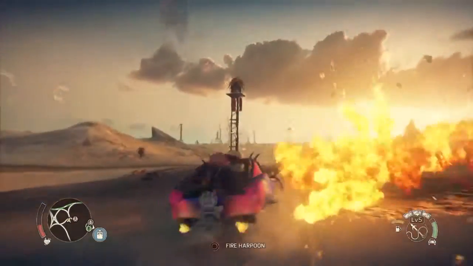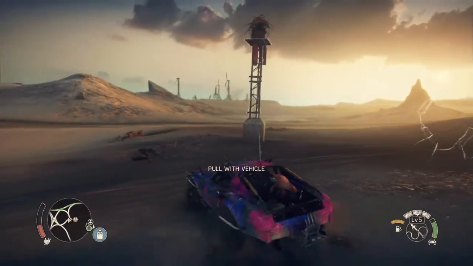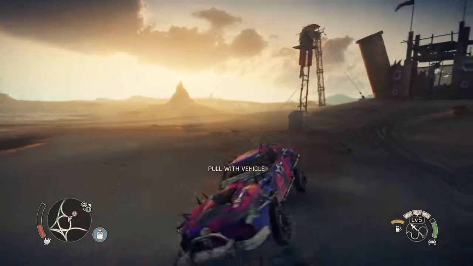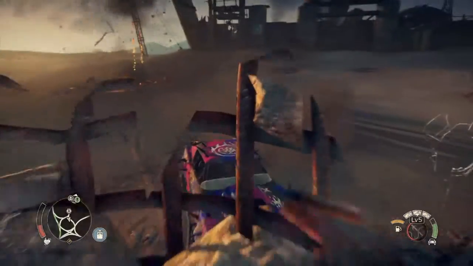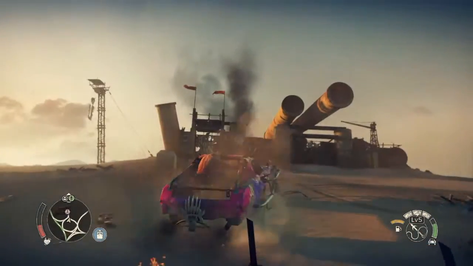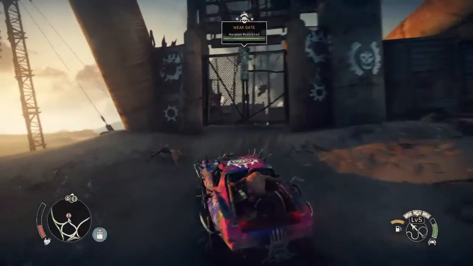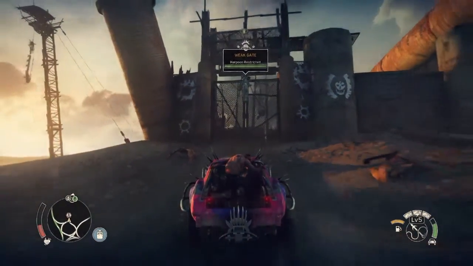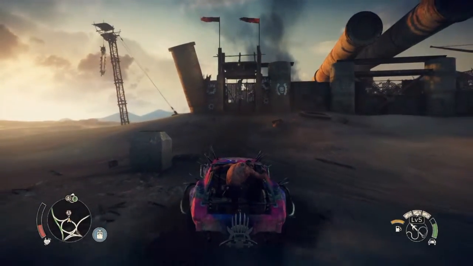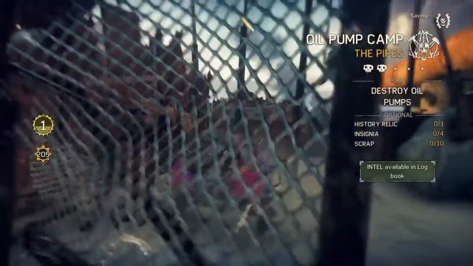Here I'm going to be taking down this Molotov tower and invading a base. I'm going to be going through this gate. Different gates, different things have different restrictions. You'll see that this one has a restriction. I can't pull it down, so I'm just going to drive through it.